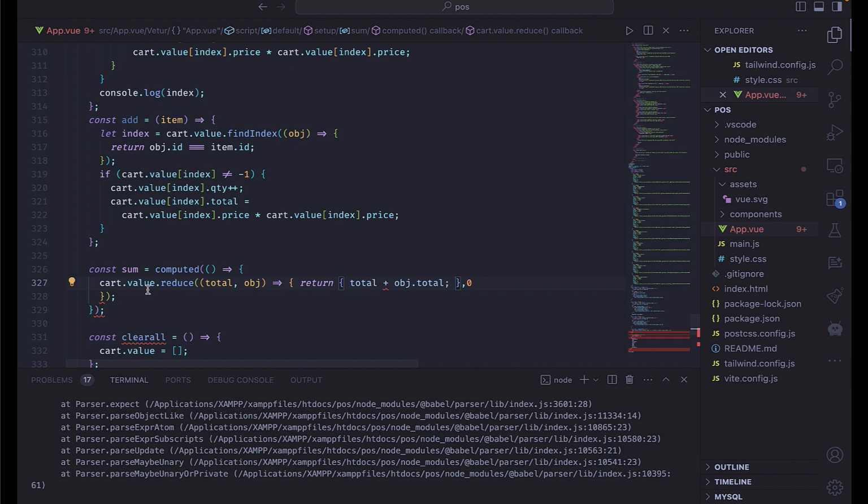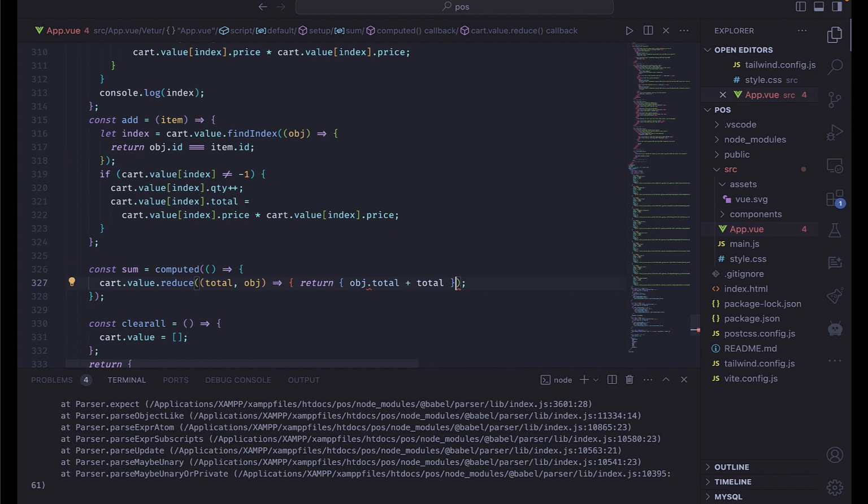This is the total, this is the object. What are we getting here? Okay, I'll add object to the total. Let's see what I'm doing wrong. Oh, I don't have another curly brace.